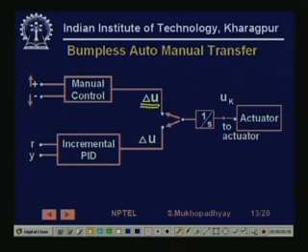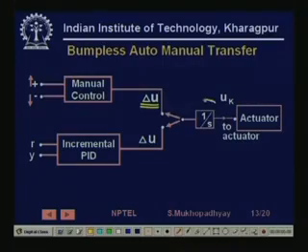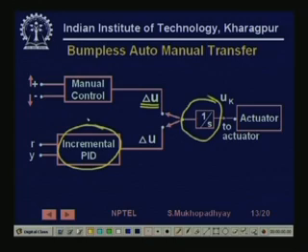Maybe there is a plus minus switch and you are flicking the switch to plus, so the input is going up. Every time you are giving positive delta U. If you flick the switch to minus, you are giving negative delta U, and these delta U's are getting integrated here by some device, maybe in the actuator. Now, the PID controller also does not give you U, but gives you incremental input delta U every time it computes delta U. How it computes delta U, we will see very soon.